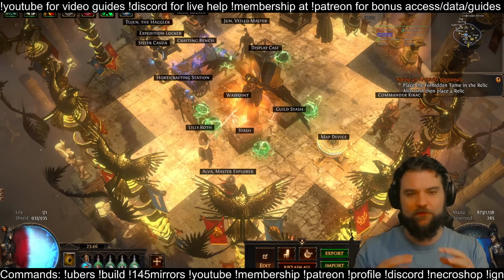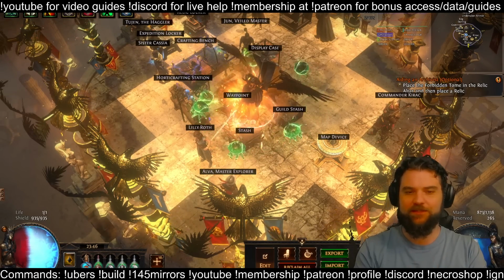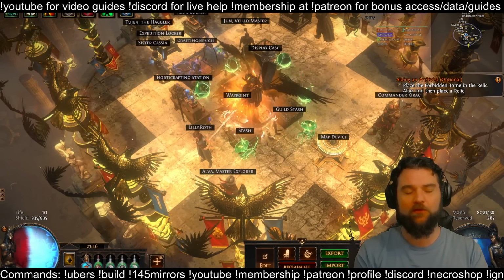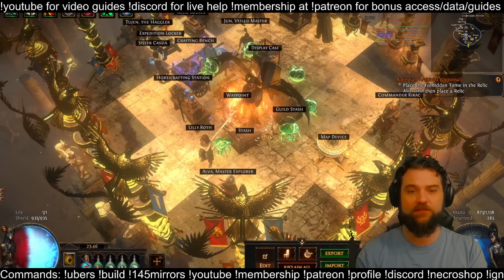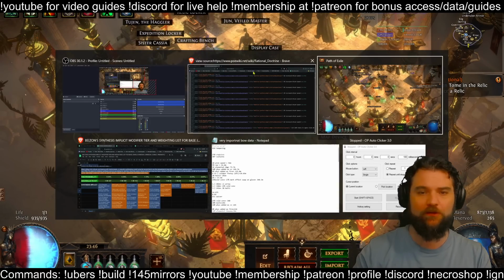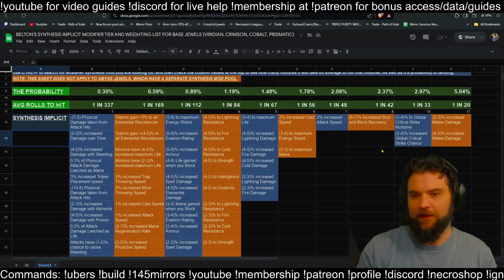Something that has never been shared before. I'm pretty sure something that has never been collected. Today we are going to be discussing and sharing synthesis implicit modifier weightings. Not just discussing them from the empirical data I've collected or looking at relevant or relative market data, but actually hardlining and codifying that into exact numbers, tiers, and probabilities.